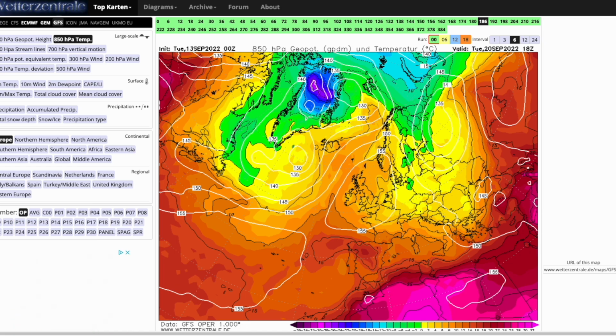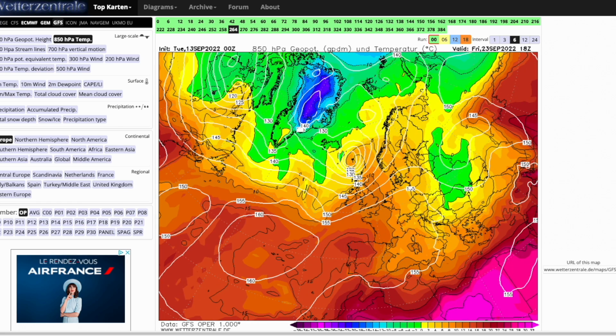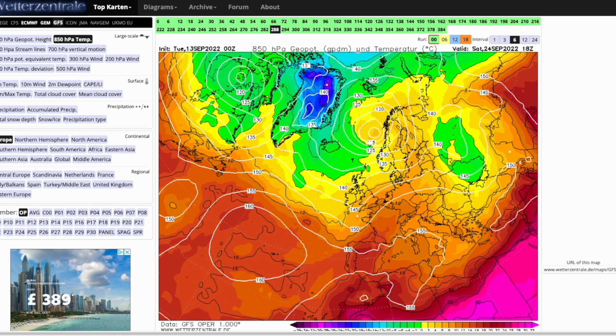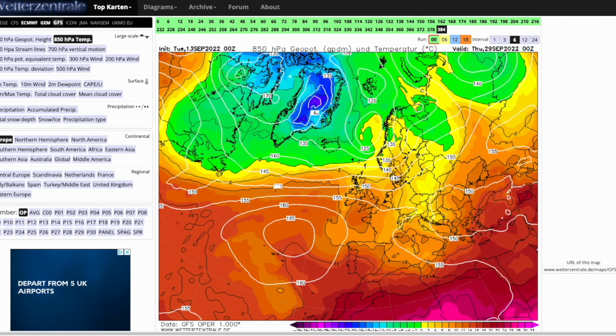Beyond that, though, a westerly flow does start to try to develop, and you can see again showers and low pressure systems pushing in from the west could bring warmer air at times, but also very unsettled air. Could see some very chilly air masses pushing through up behind cold fronts. So it could be a classic westerly theme with it alternating between colder and warmer air masses. That would be quite unsettled, but we would see equally some warm weather, some cold weather, just typical autumnal conditions. So yeah, a real variety of weather over the next week or two.